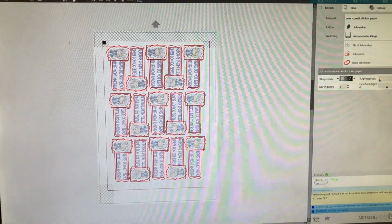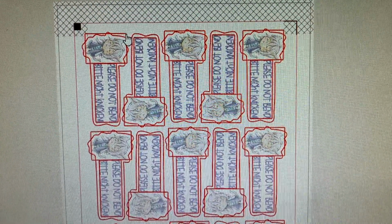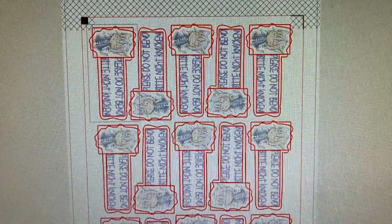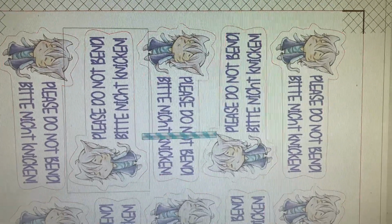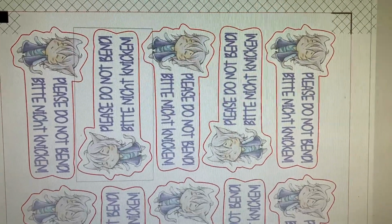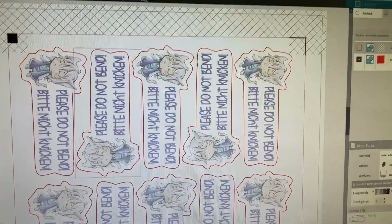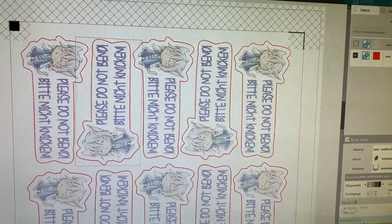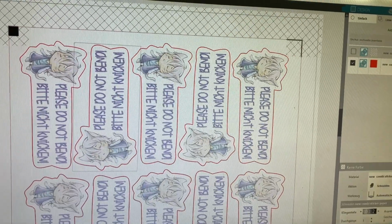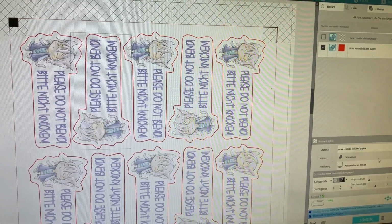And there you can see it. There are cut lines here that are not supposed to be there, and that is why it did that. Now this looks better. I do not know what I have done, but whatever it was, let's hope it works now. I've been working with this software for many years, like four years or so, and I still sometimes have trouble with it, as you can see. But we will now go back to the cutting machine and see if it works this time.